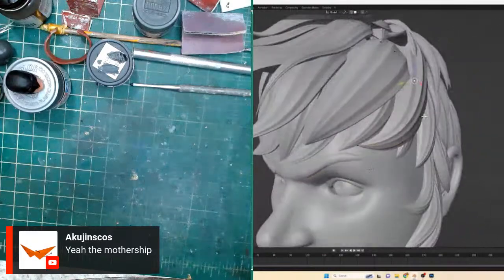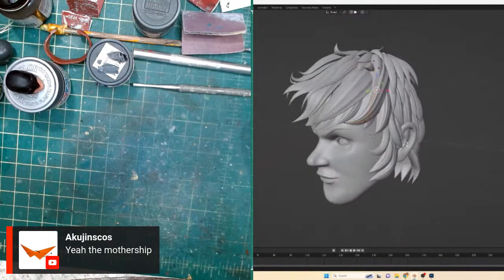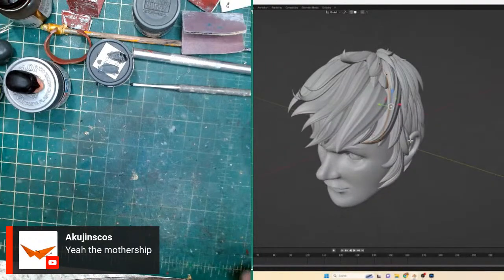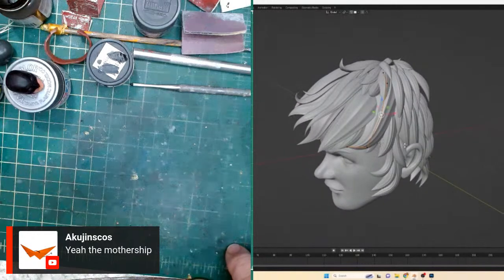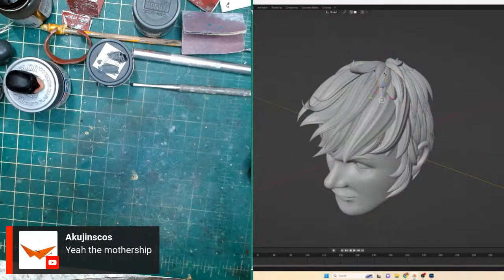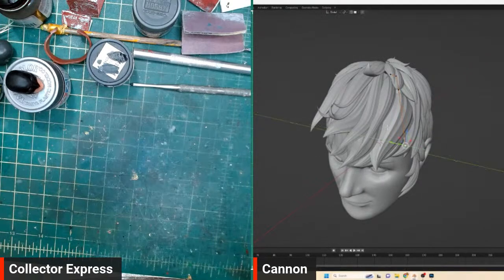AK said, yeah, that's the Cobra mothership. It's like $500, crazy expensive. It's the same price as the Ghost, and the Ghost was a lot bigger toy. Hasbro's a bigger company, and they required more fund backers to have it made. They cut down the cost on it. Super 7 is doing O-ring figures. Oh, cool. Will help confirm that.